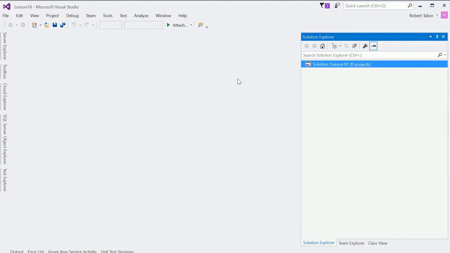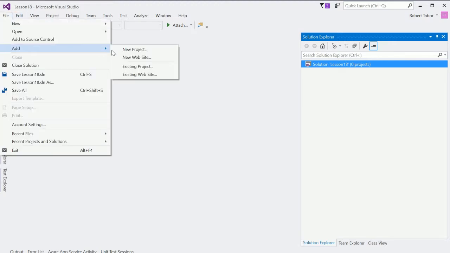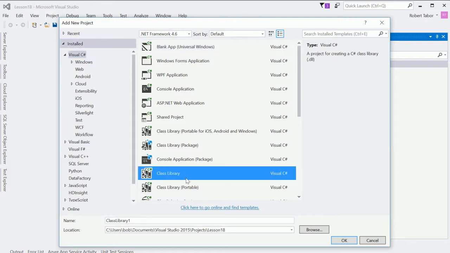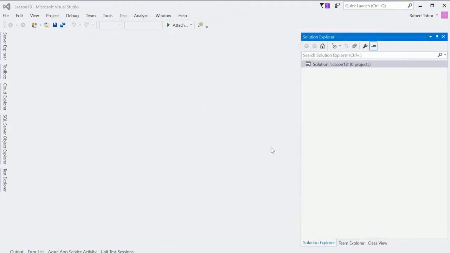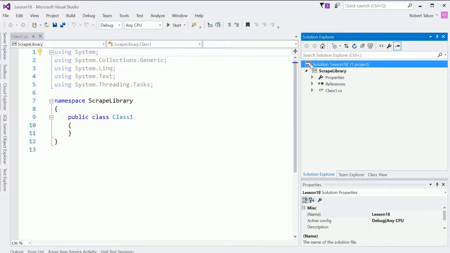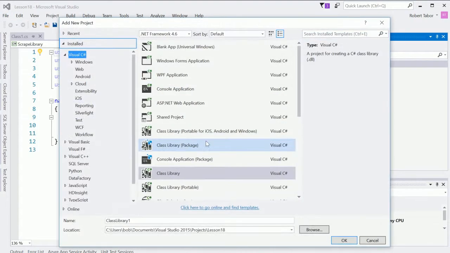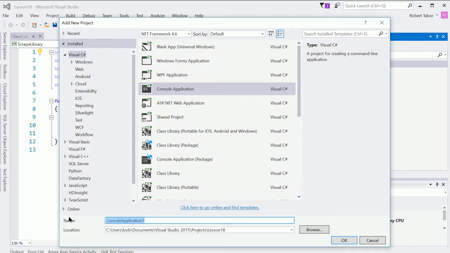I could choose File, Add New Project, and then we're going to choose the class library. So we'll call this the scrape library, all right? And then I'm going to choose to create another project and add it to our solution, of type console application, and this will be the scrape client.